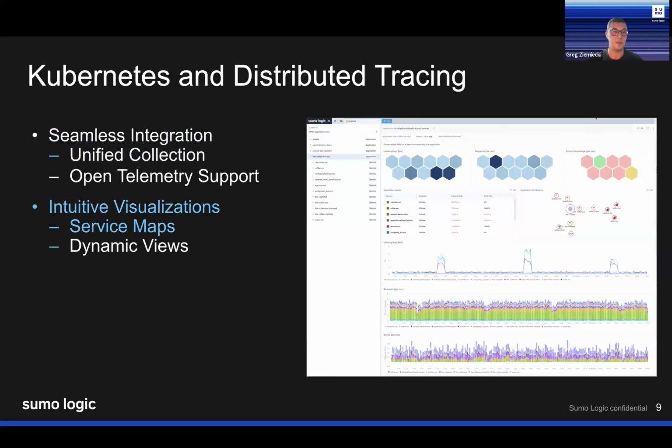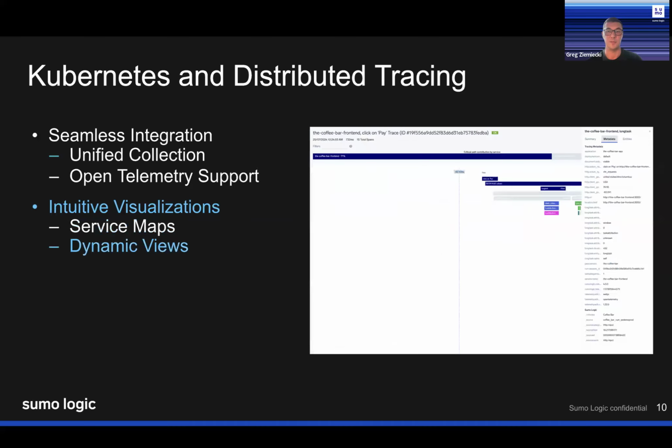And if we start with tracing, our product brings multiple features to help you understand the traces, starting from out-of-the-box dashboards containing service maps, which are created automatically. So you don't need to be an expert. You have an out-of-the-box hierarchy: on the left-hand side you have the application and the services already discovered by Sumo. So you can jump straight to troubleshooting.